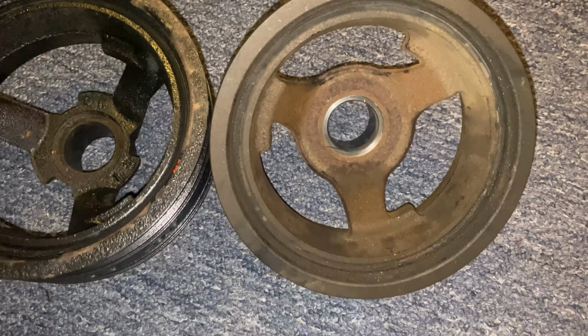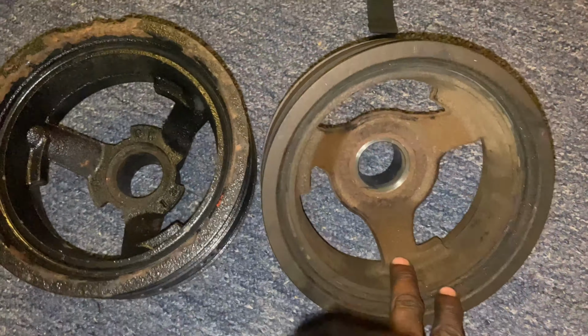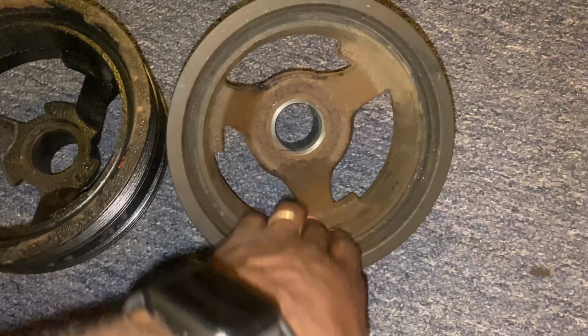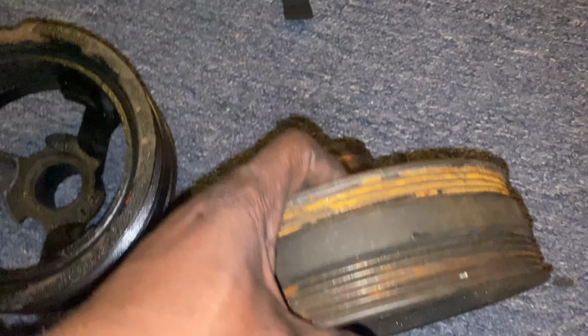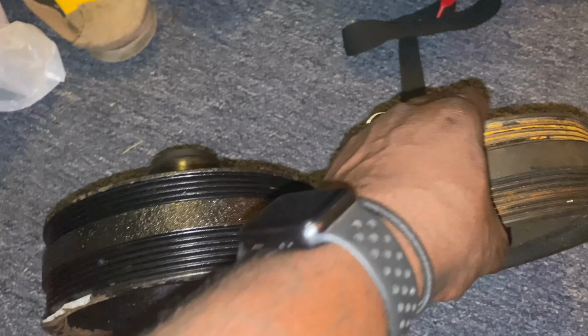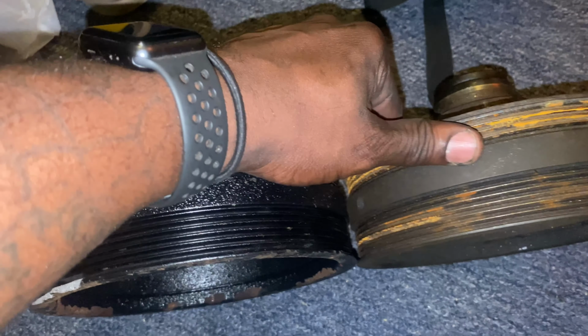This one right here, on the other hand, like I said, I made sure I checked everything out. I'm going to clean this right here up real good, get some of the rust off of it. It's fresh off, so being as fresh off, I'm going to try to keep the process moving kind of quick. Stand them up for you, put them side by side, so you can see them the best way I know how.